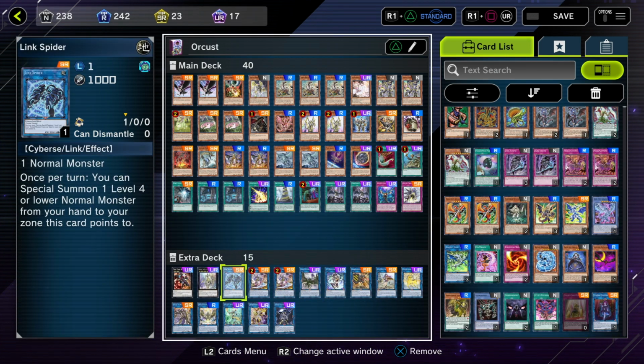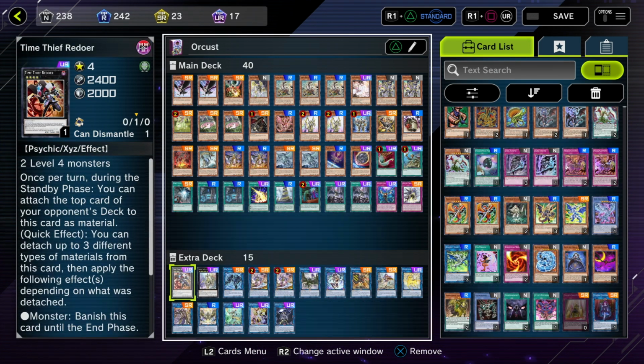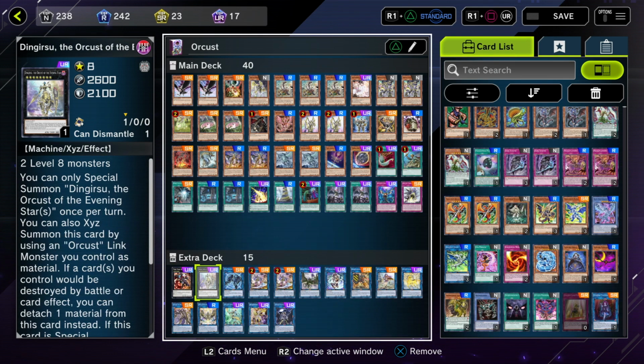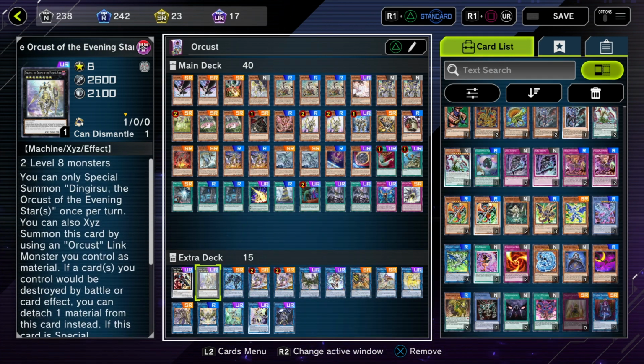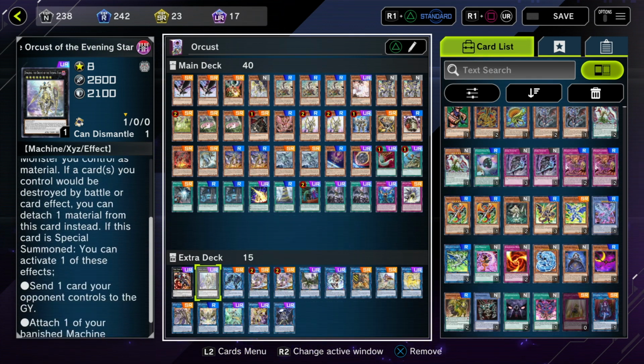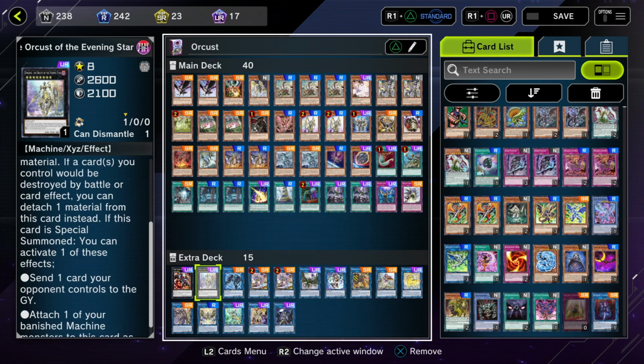So for the extra deck, I just love Time Thief for Doer, especially in this deck. So you could replace this with like Baguska or whatever you think is more useful. Dingirsu is the main boss monster, so you always want to focus on getting him out because he gives you battle protection.